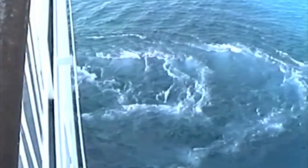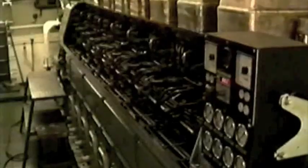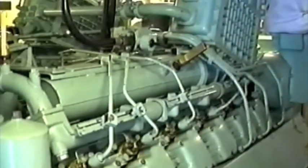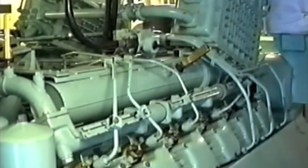The 2 side thrusters use 3,000 horsepower to move the ship sideways. These make it possible to maneuver the vessel from the dock side without the assistance of tugboats. The power plant on board is capable of producing 9 megawatts of electricity, enough to supply a city of 22,000. Each of the 3 Norwegian-built diesel generators produces 6,600 volts. In addition, there is an emergency generator at the ready for uninterrupted service in the event of a malfunction.